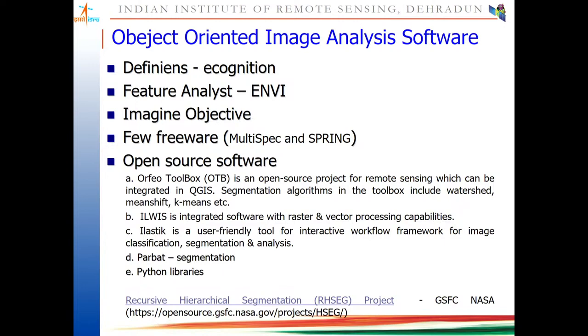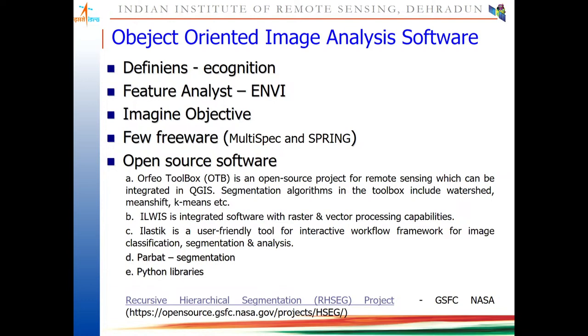Now there are several object oriented image analysis software available. Example of one we've already discussed: this is the eCognition software. We have the Feature Analyst software available in ENVI. ERDAS Imagine has the Imagine Objective toolbox. Then there are several freeware.